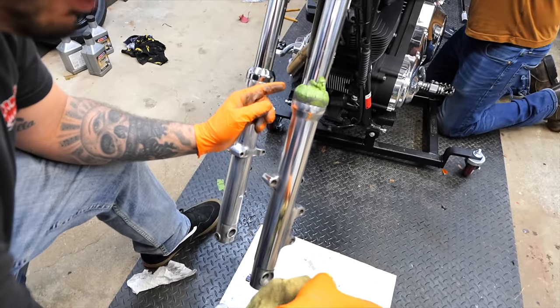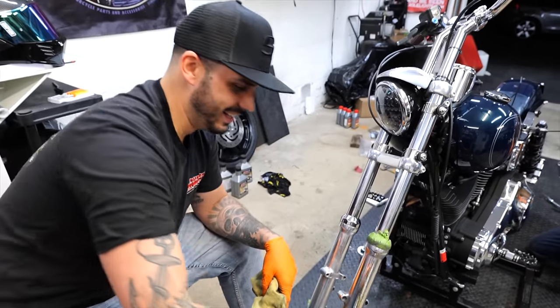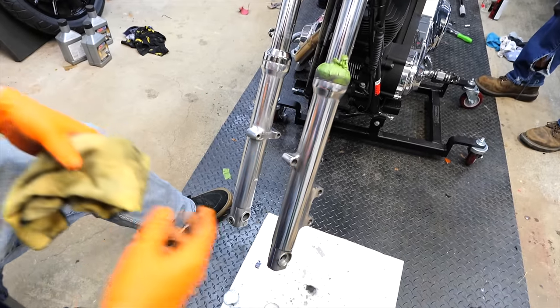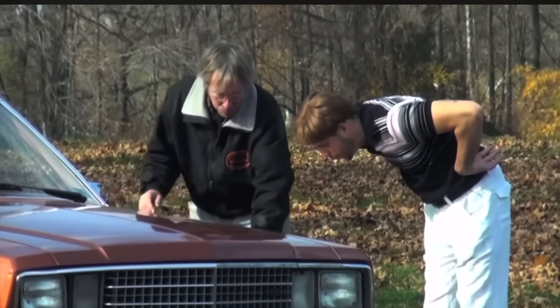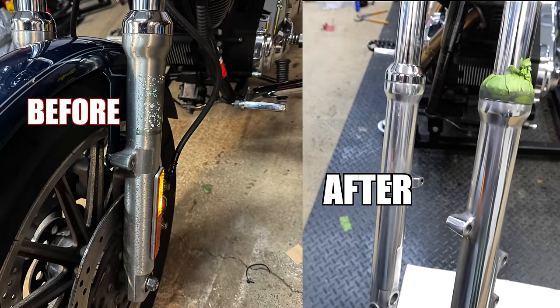That's two passes with the Flitz. Look at how dirty. That was white at the beginning of this. That was good white. Look at that. I can't pull it out either. I'd have to drill it. Guys, can you just see?